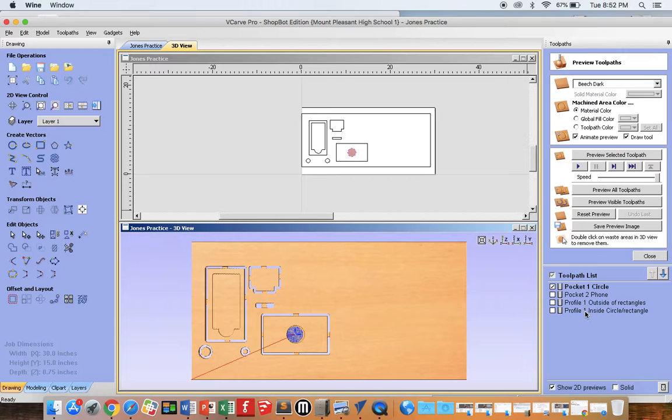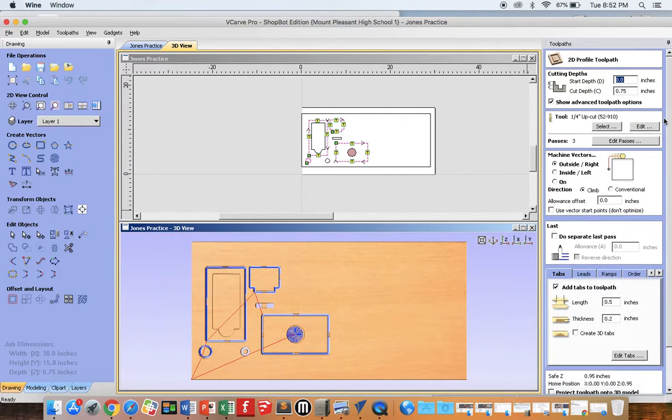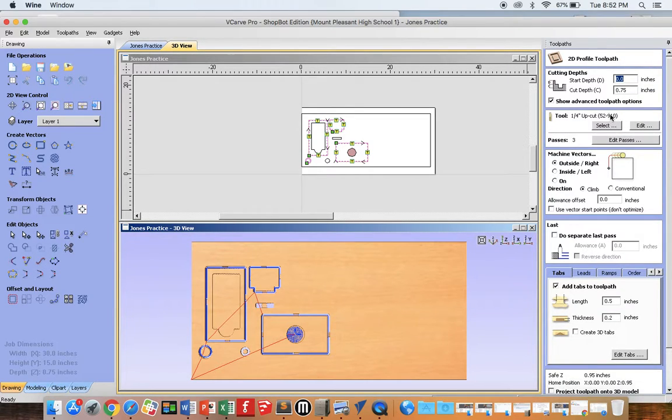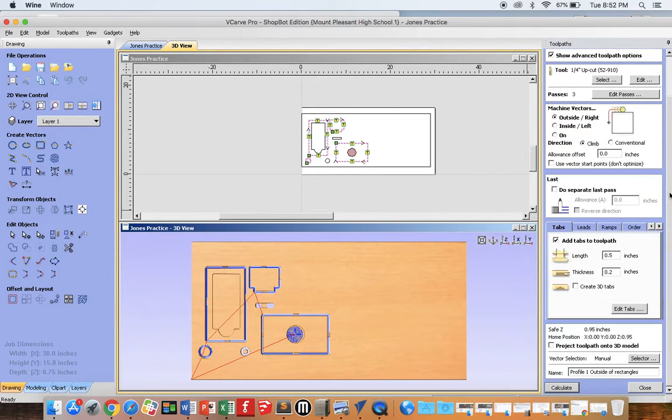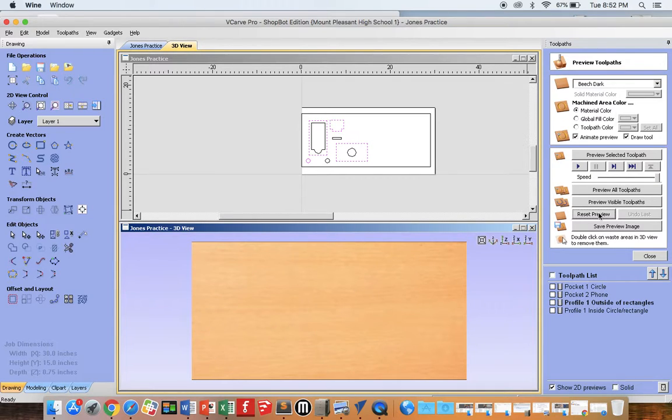So again, if I want to change something in this toolpath, I can double click and now I can edit it. I could change inside or outside. I could change the tool, the cut depth. Maybe I forgot to put tabs on it. I can go back in and change tabs and again calculate that toolpath. Be sure to reset your preview and preview all toolpaths.